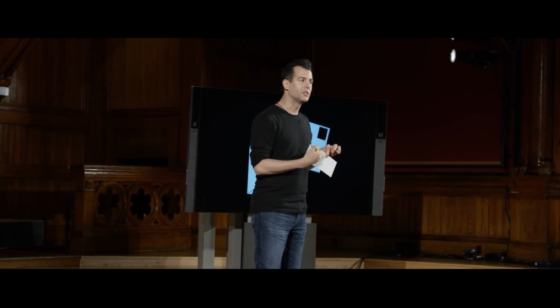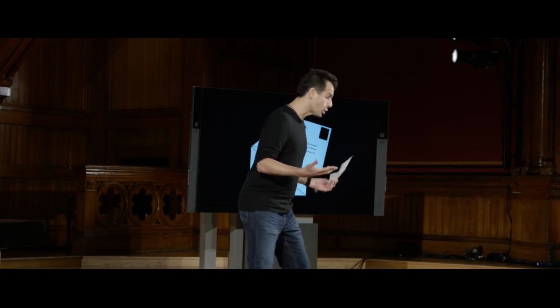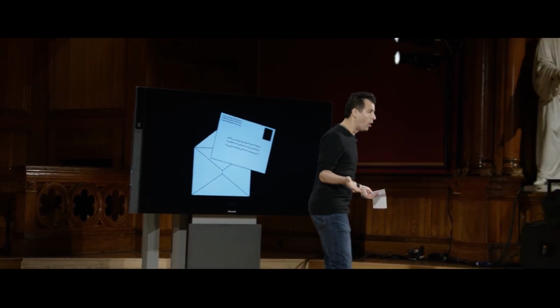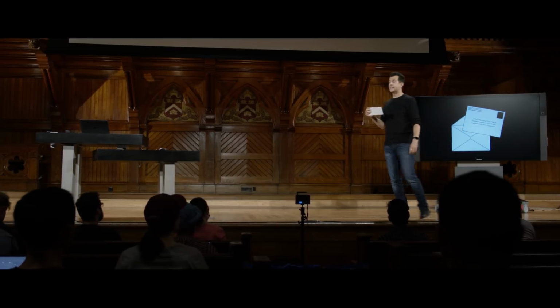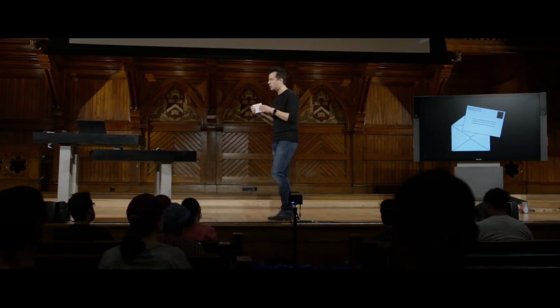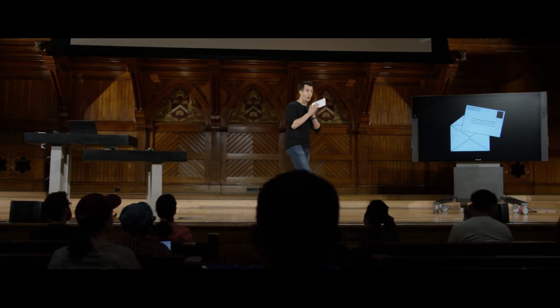And then what often goes on the top left-hand corner in most countries? Yeah, so the return address, so that if something goes wrong, albeit infrequently, that letter can make its way back to you, and also the recipient knows immediately who actually sent them the note. So that is enough information to get a letter from point A to point B, because these postal addresses in our human world uniquely identify houses or buildings or people, in some sense, in the world.